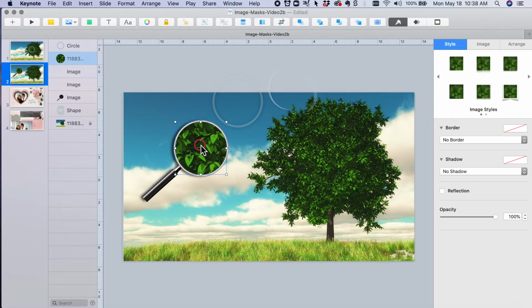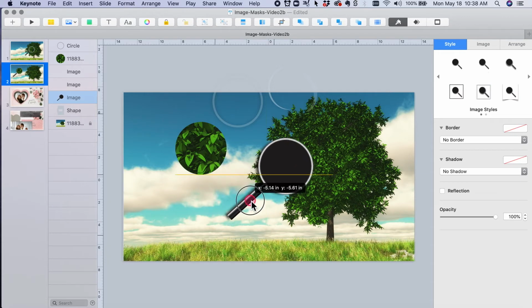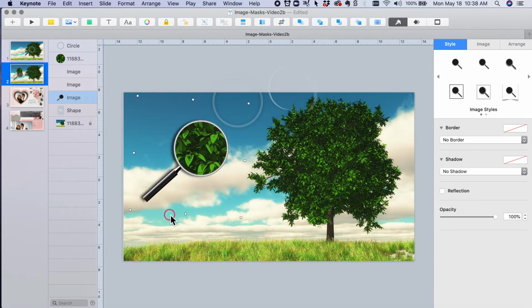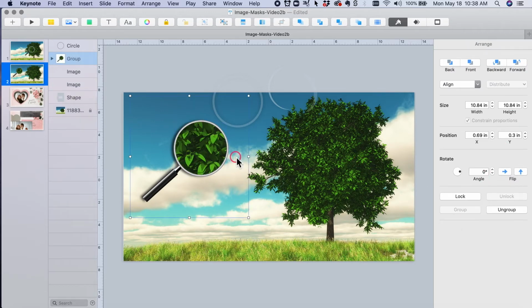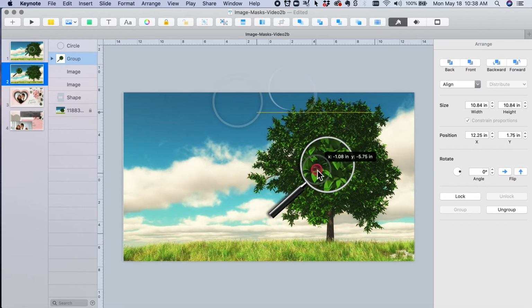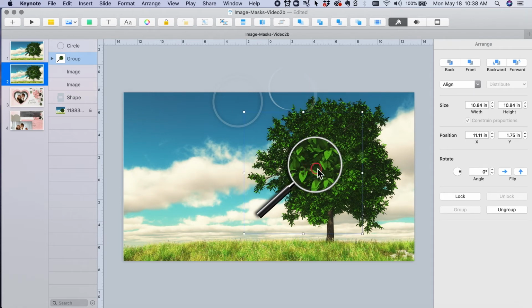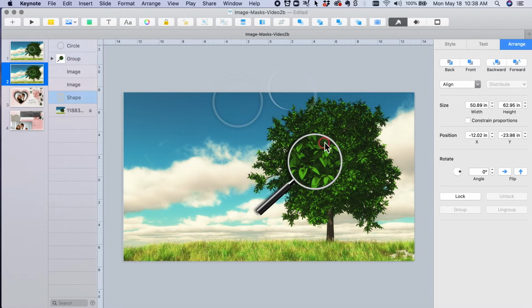And that is it. Now I want to drag my magnifying glass over my tree. So if I just do that, it comes out. So I'm going to select the image mask and the magnifying glass, and just to make my life easier, I'm gonna group them so that from now on when I drag them, it comes together. So I'm gonna kinda put my magnifying glass, and you can tell what it is, but it definitely will look better with these extra elements added. So I am going to lock this so it doesn't move around.